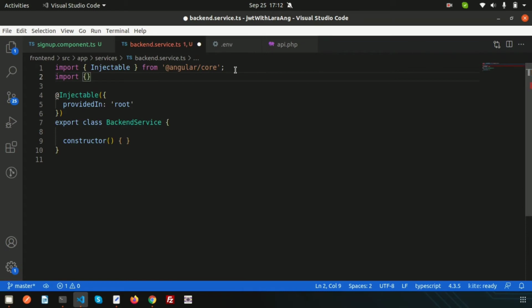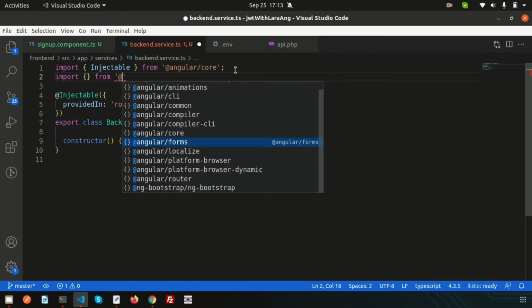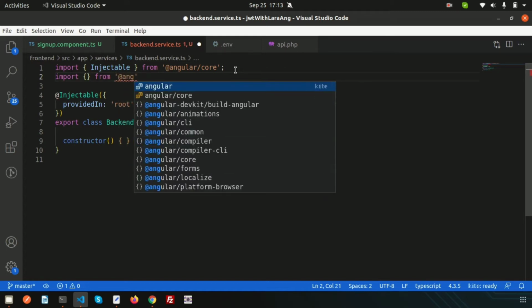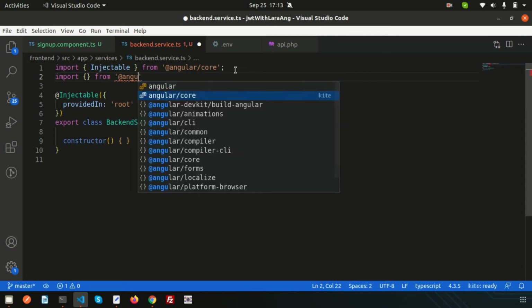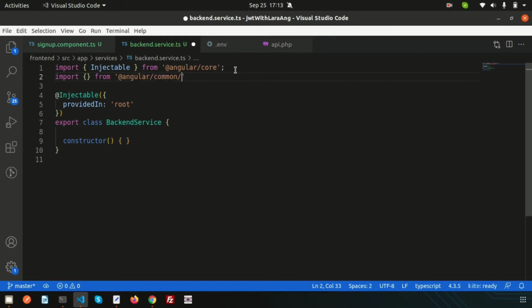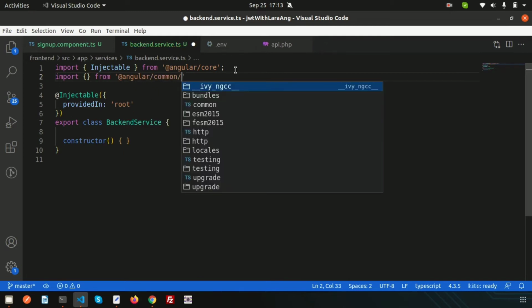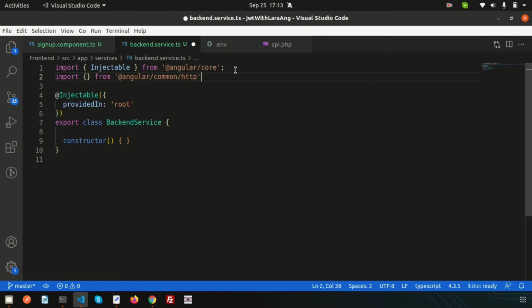So here I want to set the HttpClient, and it will come from @angular/common/http, right? So this, okay, and let's add the class name.